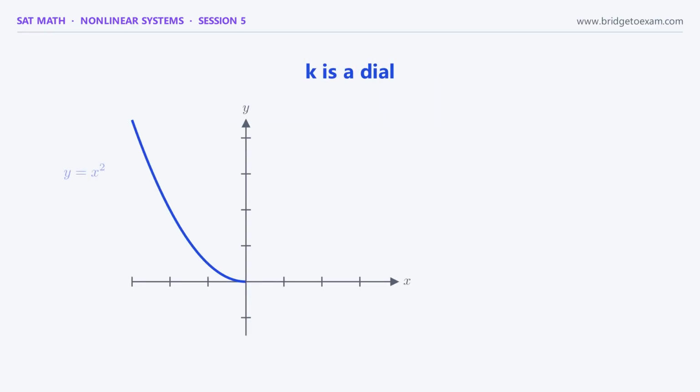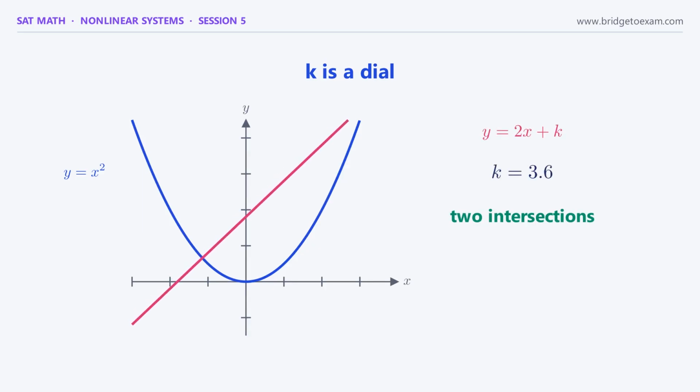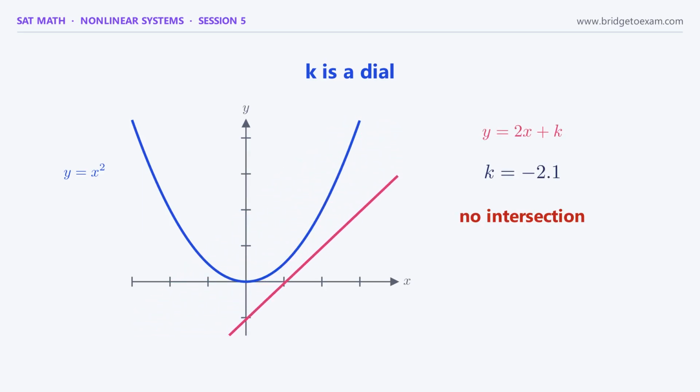First, what is a parameter actually doing? Look at y equals 2x plus k. The x and the y are the variables. They're the coordinates of points on the graph. But k is different. K is a dial. Fix k at some number, and you get one specific line. Change k, and you slide that line up or down. The slope never changes, so every choice of k gives you a parallel copy of the same line.